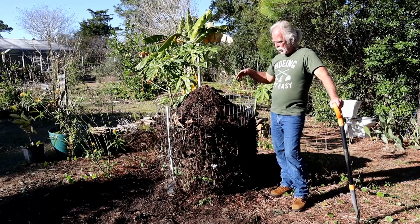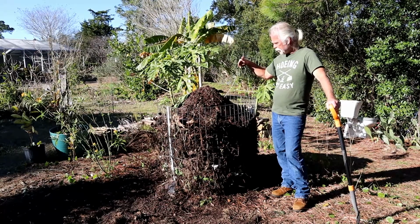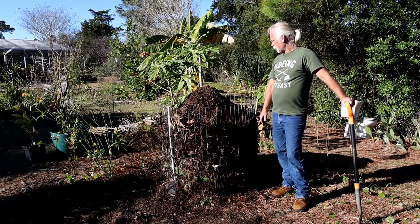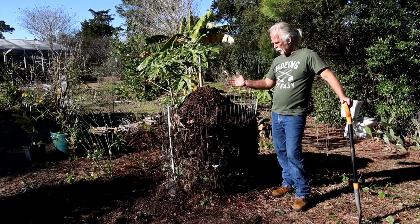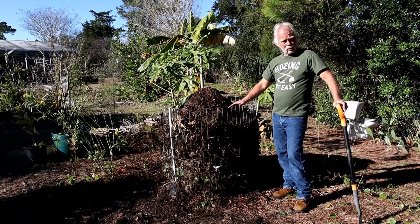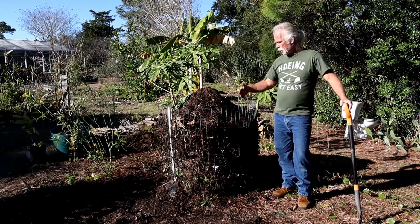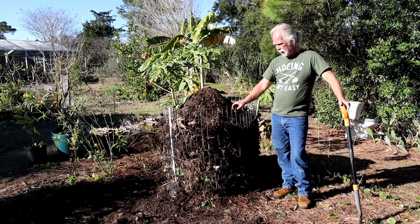There are some other things you can do, like you can put pipes down in there with air vents in them to allow more air into the pile. I'm not going to go out and buy a bunch of pipes for that because I'm cheap, which may be a bad thing. You can also get in here and turn it every so often, but that's one of the disadvantages of this, in my opinion. Where my compost bins are over there, I can easily dig it out and toss it back in. This is a little more difficult because it's in a round pile inside of a cage, so you really have to open the whole cage up to make it work.